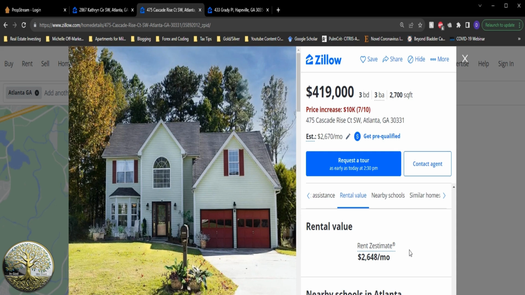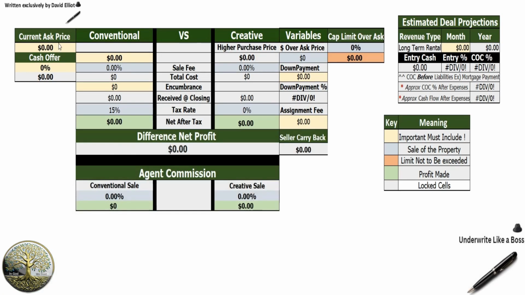There are other service providers such as Rentometer or RentCast. Always put your rent value slightly less, because if it cash flows on a slightly less rental estimate, then you're basically setting up a better opportunity for you in the long run should you get the number that you are truly projecting. So we're going to take $420, and we're going to take a rental estimate of $2,400 a month, and we're going to plug that into our pre-qualifying calculator. So let's do that right now.